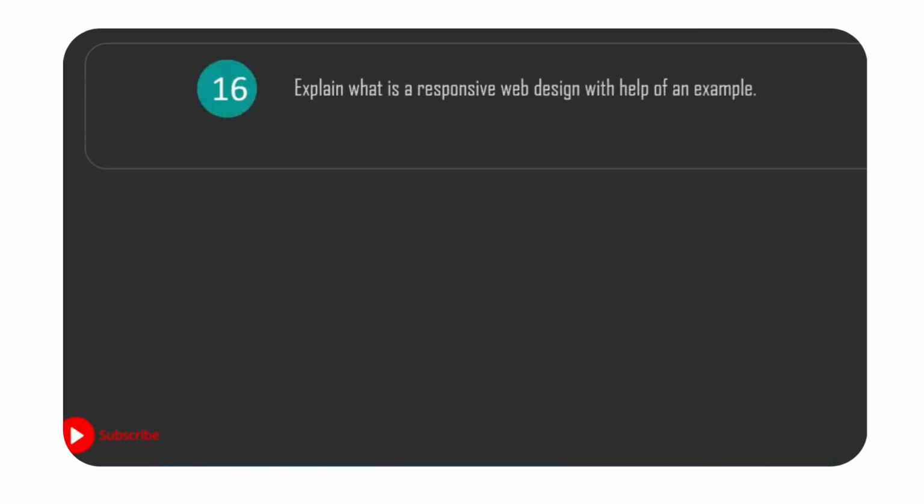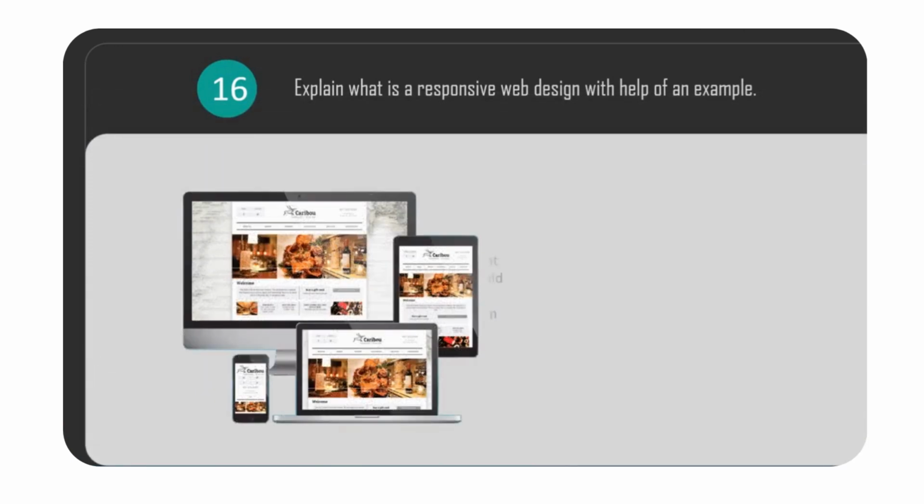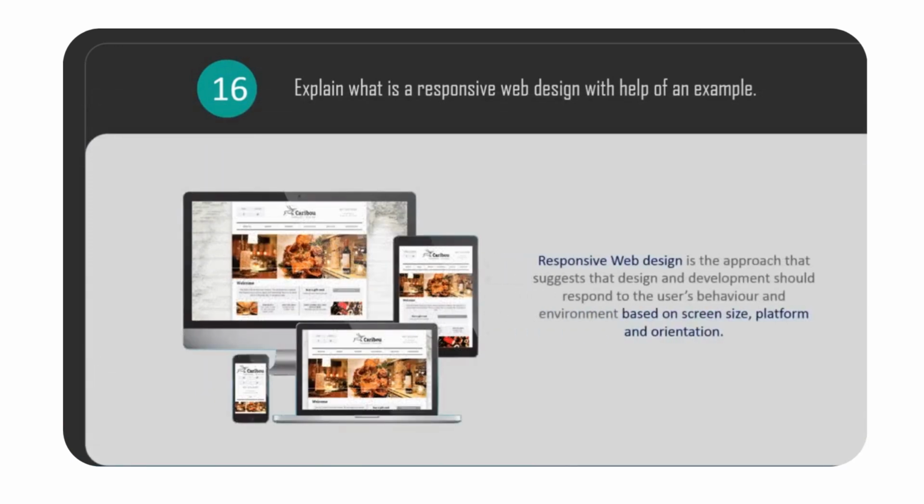Now moving on to the next question: explain responsive web design with an example. Responsive web design is an approach that suggests the design and development should respond to the user's behavior and environment based on screen size, platform, orientation, and so on.